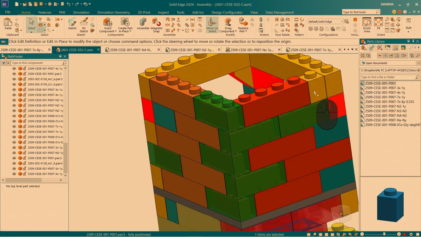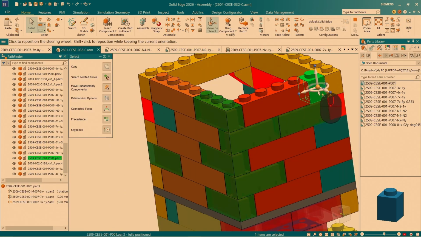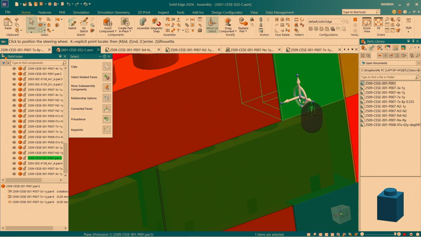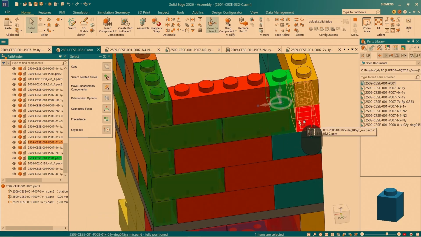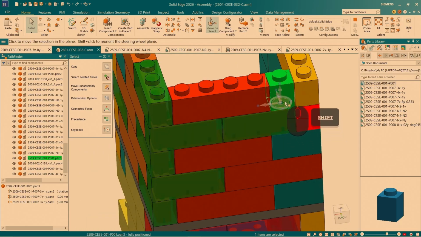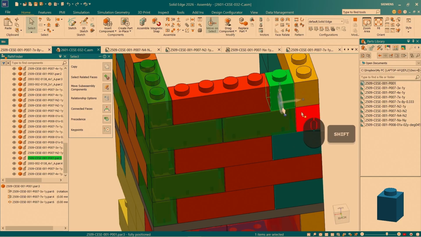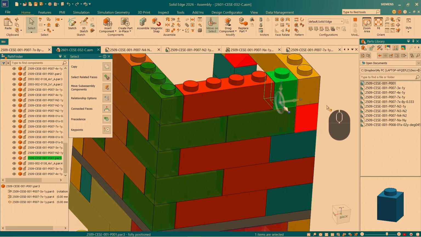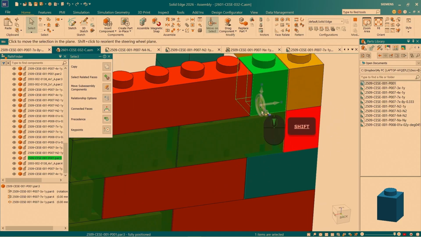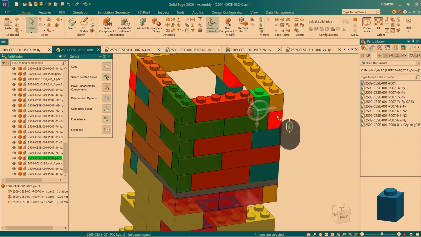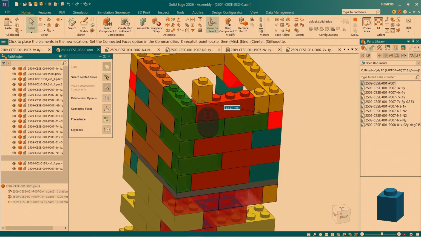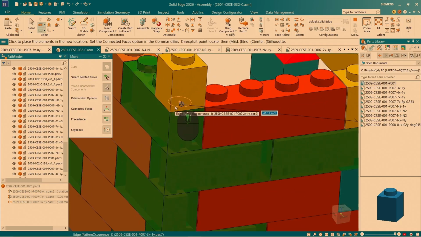We can copy this part here, so I can click on it. I'm going to click on the center of our steering wheel and just try and locate it on the peg below. And this time maybe I don't like the orientation. So I'm going to press Shift, click on the blue disc of our steering wheel, and it has flipped 90 degrees. I still don't like our orientation, so I press Shift, click on the blue disc again, and now I like our orientation. So I'm going to press Control, click on the blue disc and release, and I'm going to try and move onto this peg here.